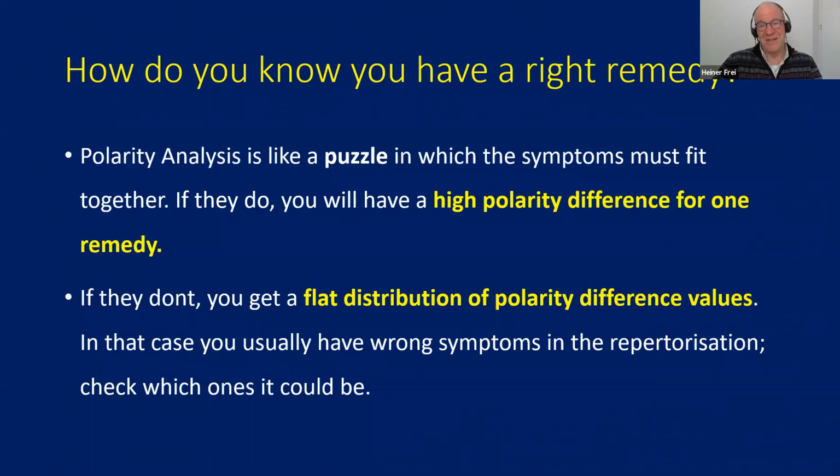So this is a situation in which you have wrong symptoms in the repertorization. And one thing we have to learn in polarity analysis is to find out which ones they could be. So this is actually maybe the most difficult thing about it. But if you begin to use it, you soon get a feeling for how this functions and which things are right, which ones are wrong.